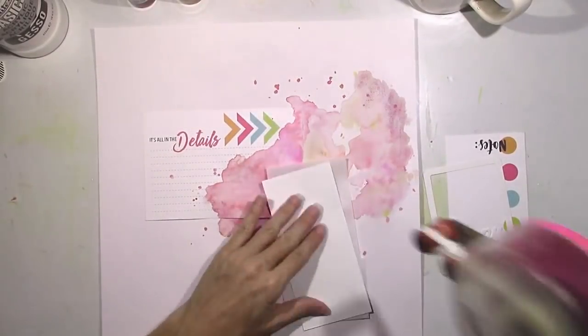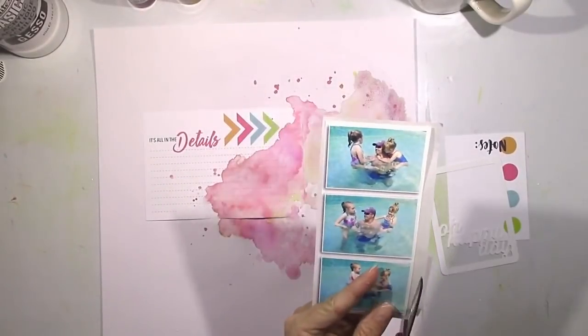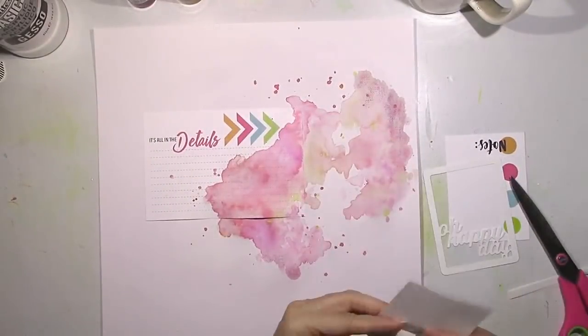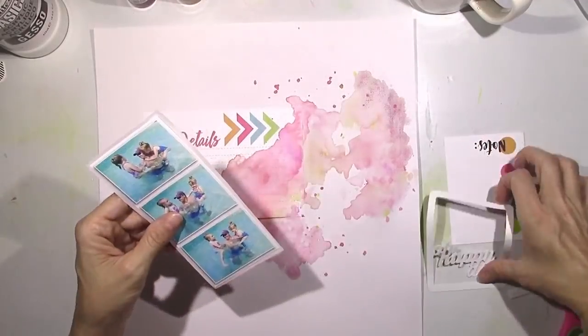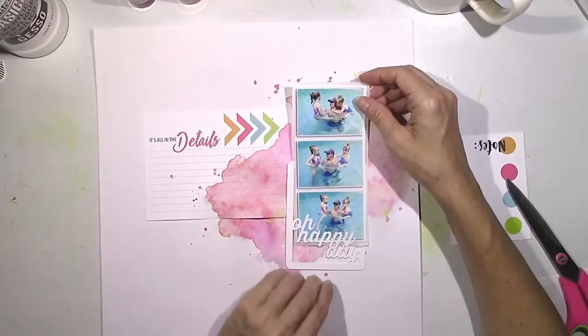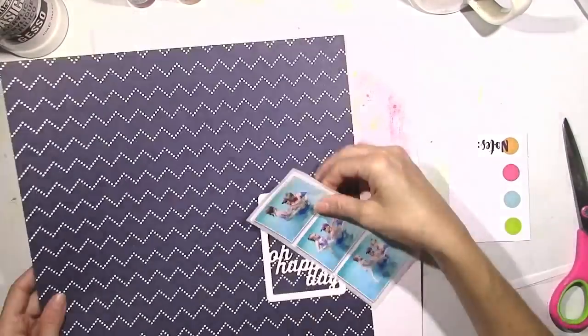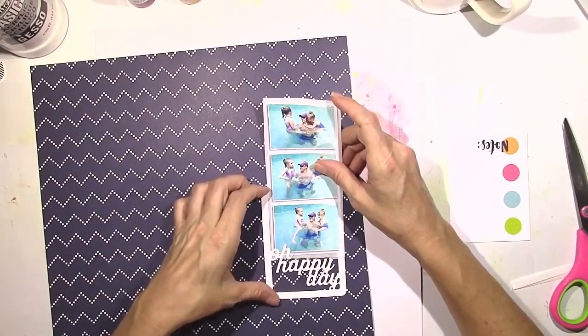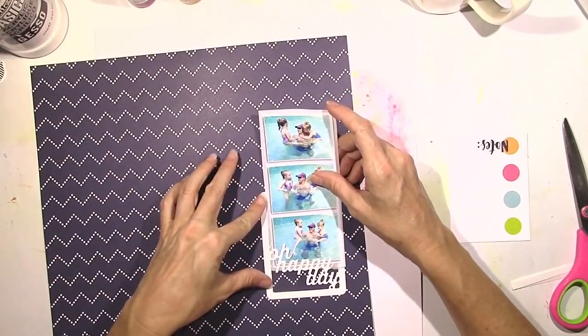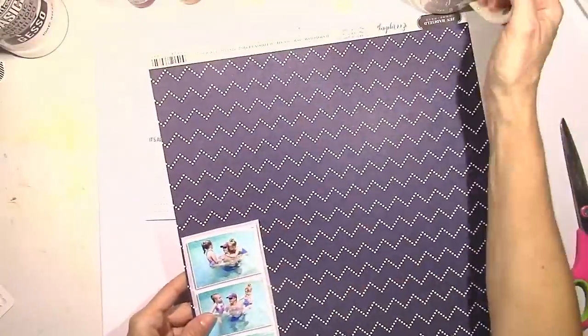I really didn't feel like I needed a lot of blue in the background since I've got tons of blue already in my pictures. This is some vellum from the cardstock add-on — I did not use tissue paper this time. I'm going to bring in some navy blue; there's lots of navy blue in the kit this month, and since this is a dad page I thought I would darken it up slightly by adding a layer of navy blue behind the pictures.